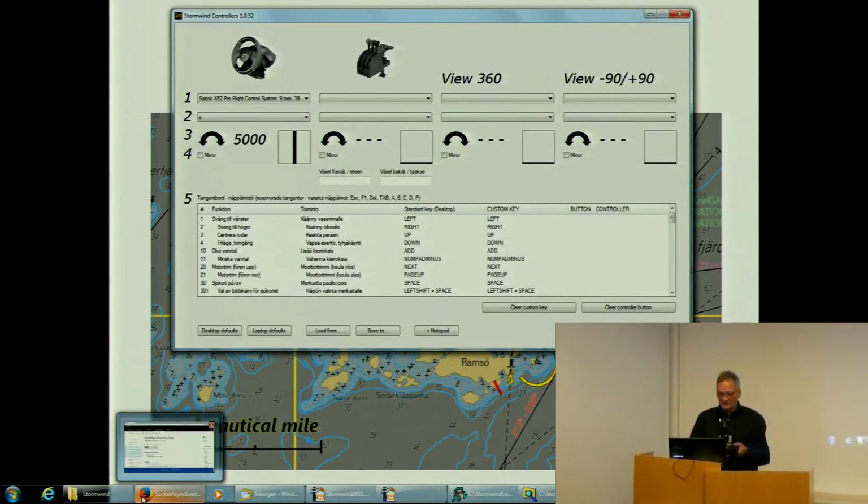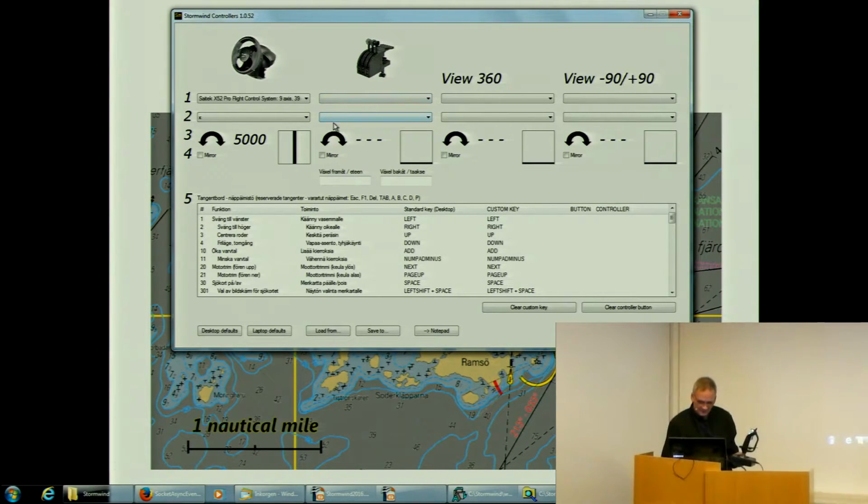These controllers that practically every one of you have been using are quite smart because they return a number between 0 and 10,000 to the application. No matter if it's a steering wheel or a pedal or an Xbox slider, it's always 0 to 10,000. And it's easy for the coder to go on from that point on by rescaling the numbers.